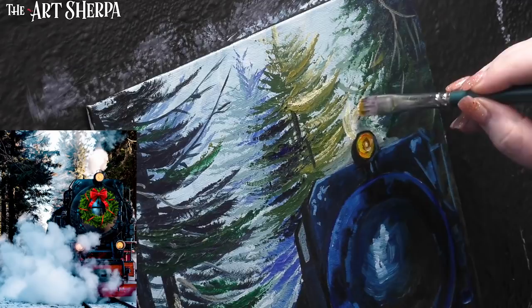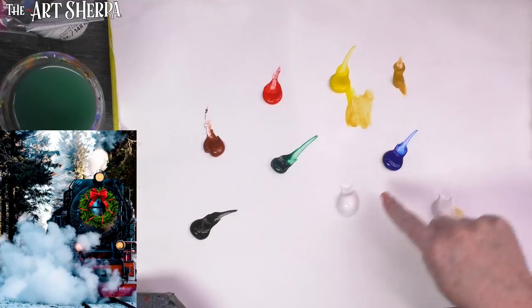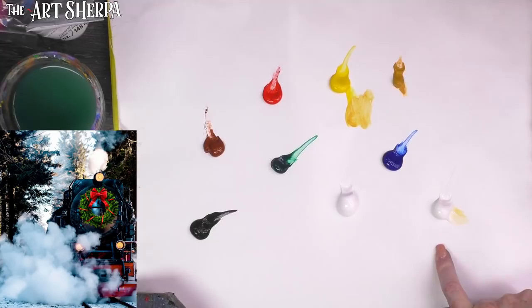Oh, I forgot to go over the colors. Mars Black, Burnt Sienna, Cad Red Medium, Thalo Blue, Cad Yellow Medium, Yellow Ochre, Thalo Green, Thalo Blue, Titanium White, Tinting White, but you could use Zinc White, Mixing White, or Tinting White, any of those. You had Dr. Sleep on the brain. I had Dr. Sleep on the brain.